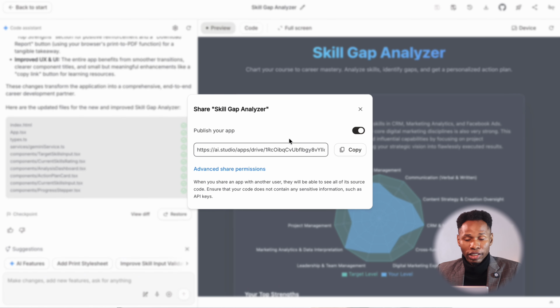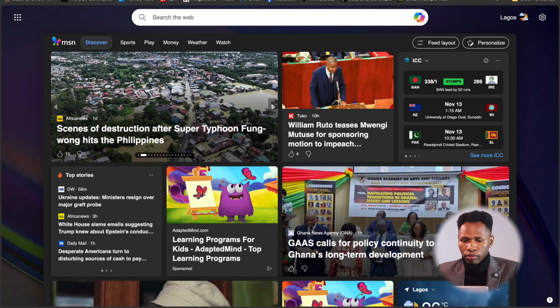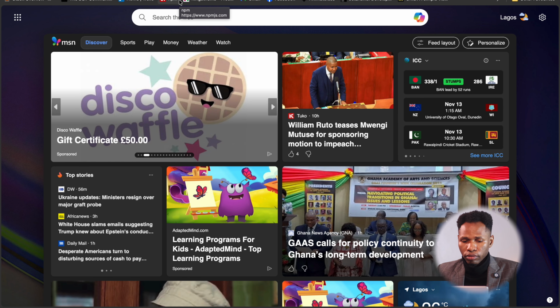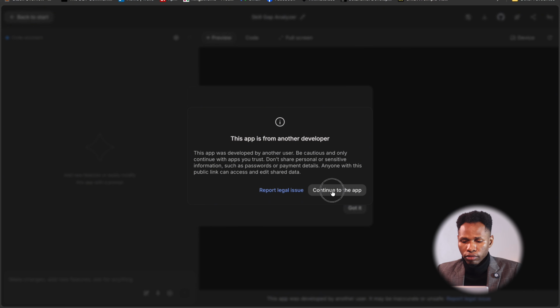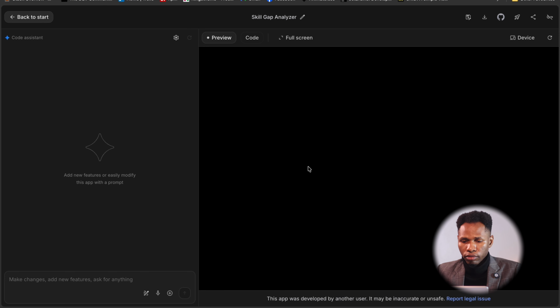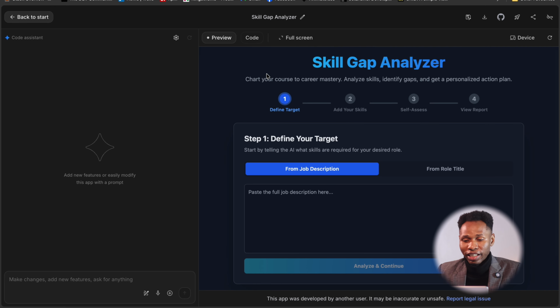So if I click on publish this app and I click on copy here, I can literally open this in another browser window. Can you see? So this is the app here, and it can be used by someone else provided you have your own Google account.